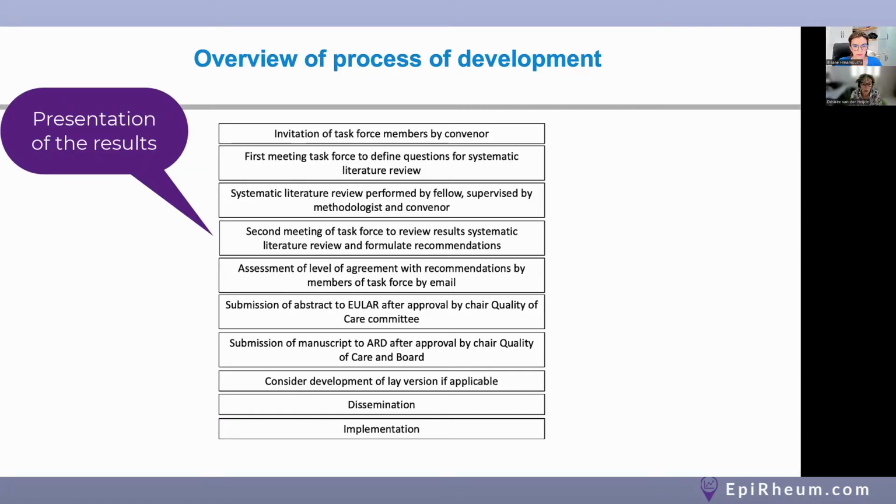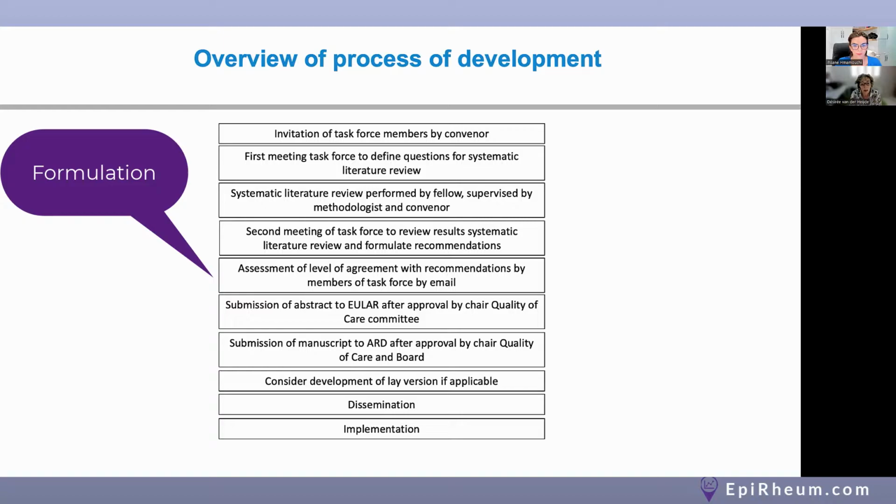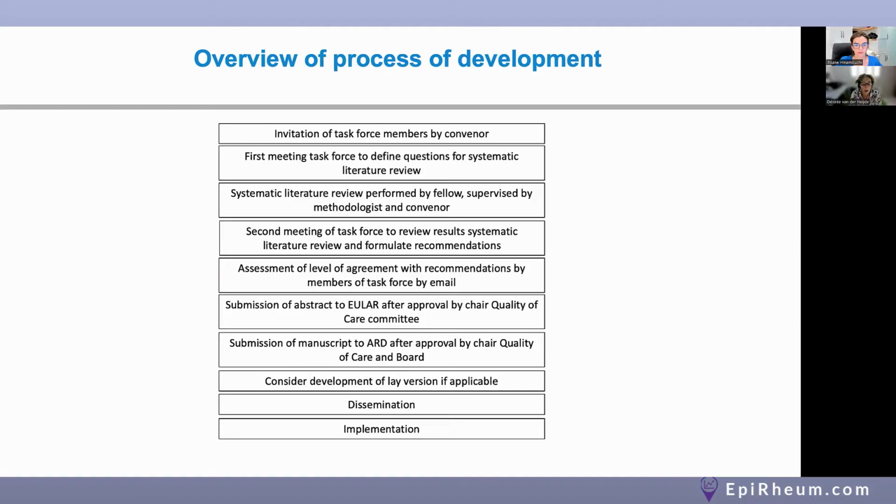Thereafter is the second meeting of the task force, and then the most important part is a presentation of the results of this SLR, and thereafter the formulation of the recommendations. Then that steering group with the convener, methodologist, and fellows, they give the level of agreement and the recommendations. First, the grade of recommendations, and thereafter all the task force members have to assess the level of agreement with the recommendations.